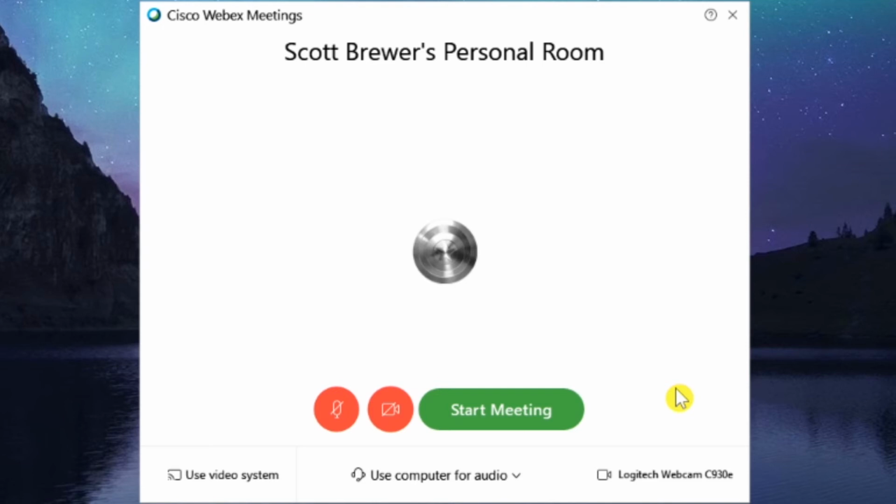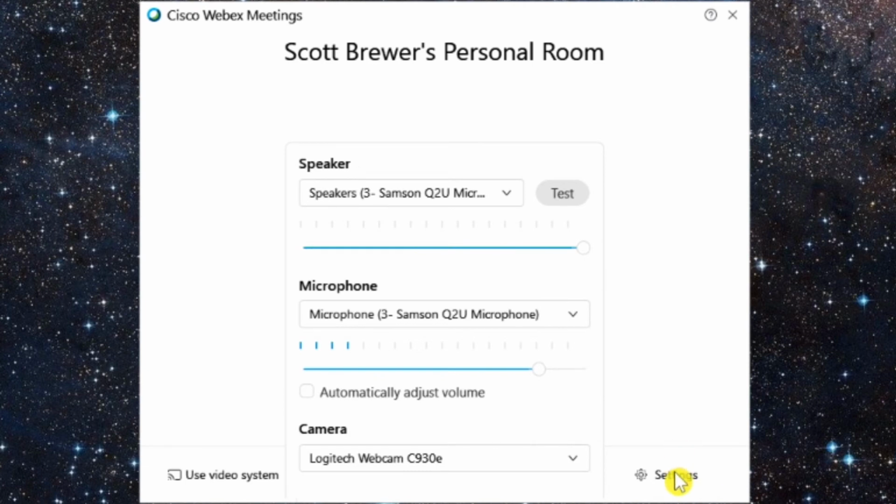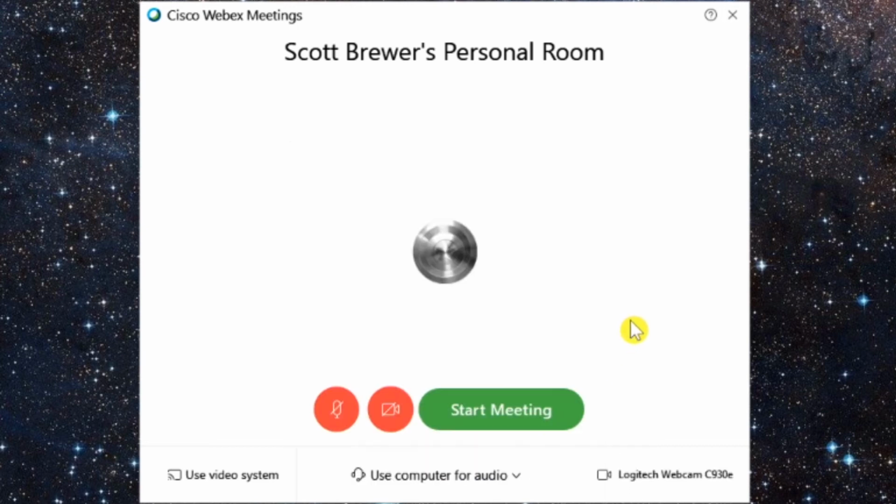Now, when you join or start your meeting, regardless of how you choose to do so, you will see this screen. I like to call this the audio-video lobby. It's kind of like a pre-setting check or adjustment panel prior to actually being admitted into the meeting. In terms of the settings for your devices, speaker, microphone, and camera, this has remained untouched. It is exactly the same as the free version.